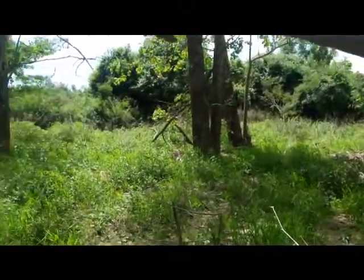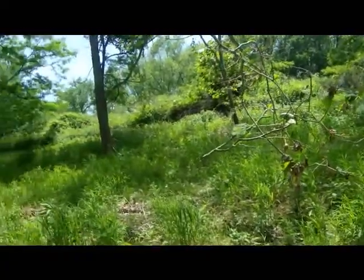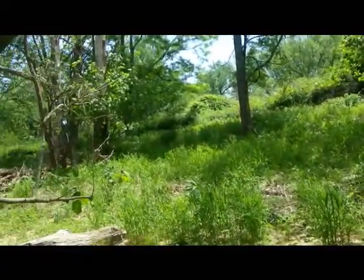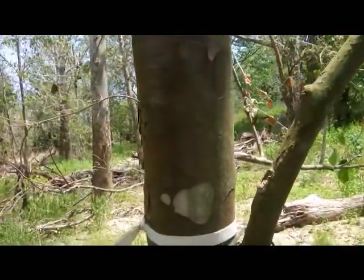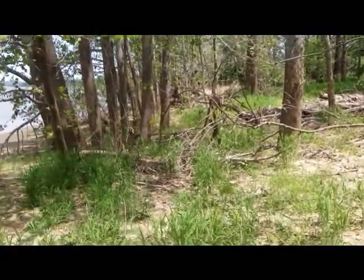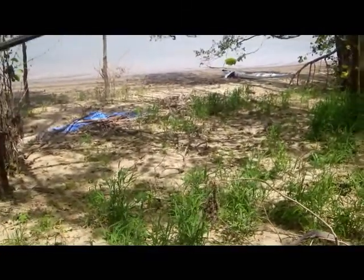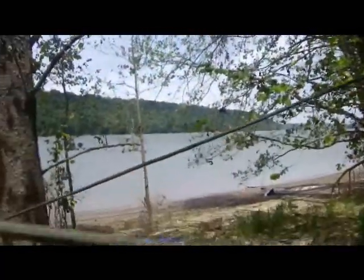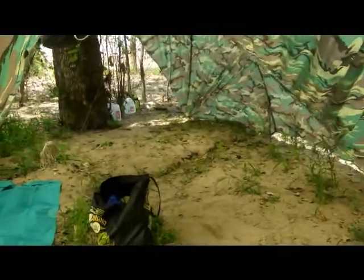And this is the landscape area. So I found 2 trees that are about 17 feet apart. And I didn't have to do much to the landscape, so I'm not disturbing it too much. Pulled up a little bit of the long grasses, but not much. And then cleaned up a lot of the deadwood debris that's just laying around that I was stepping on. So this will be home for the night.